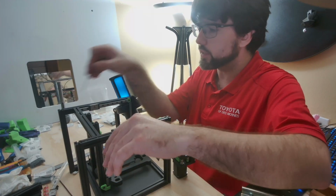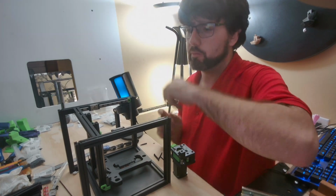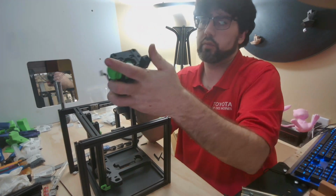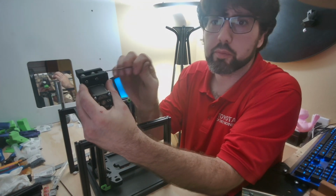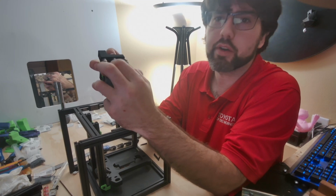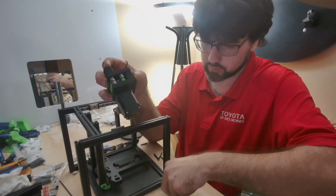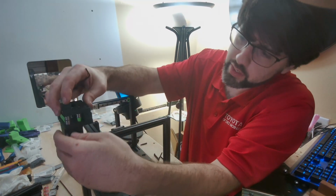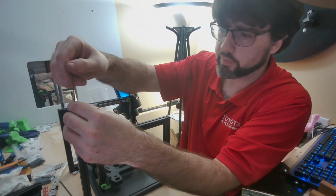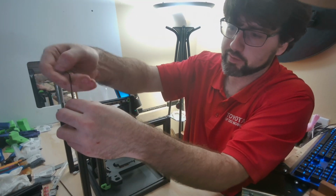Now you should have 3 preloaded nuts on each side of this. Make sure your third one is slid forward, because you're not going to be using it right this second. And don't forget, you got your preloaded nuts that you put on here. They're not preloaded in this sense, but your temporary nuts, you'll have to pull those off. And this very first one here is actually going to go into the frame end itself and close off that extrusion. So if you forgot any preloaded nuts on the back, make sure you double check that.